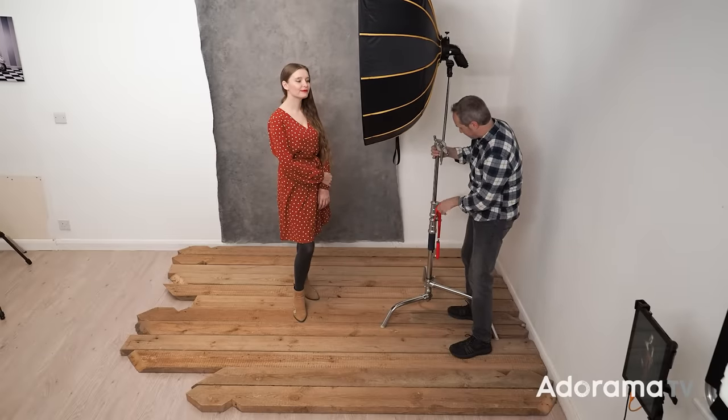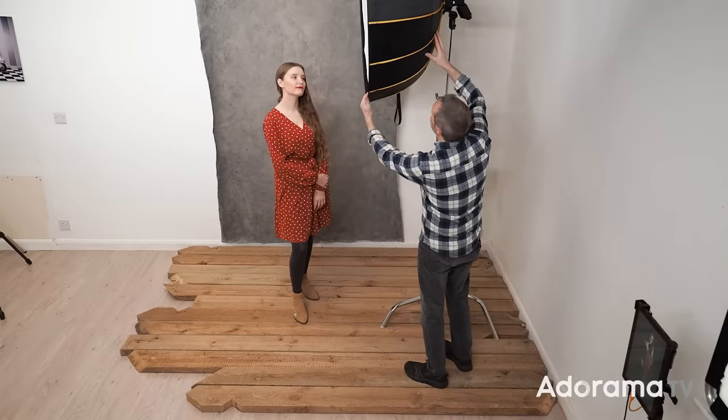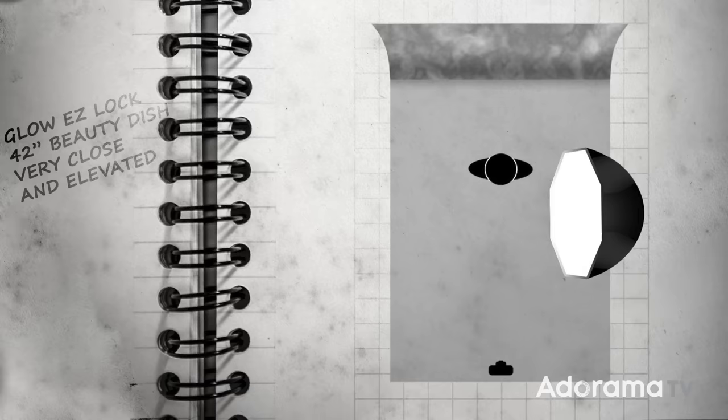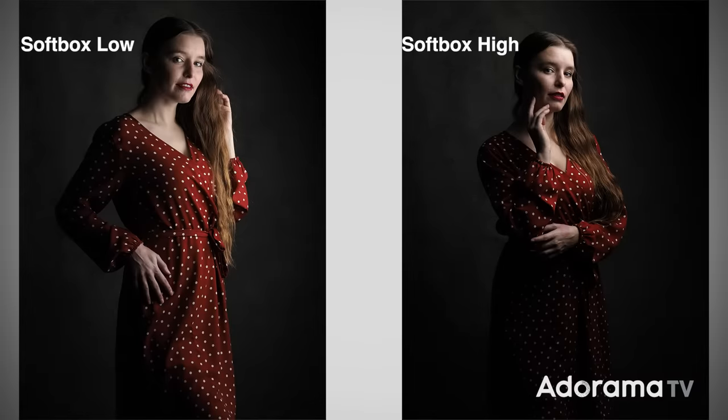What I'm going to do is raise the light up really quite high so most of the softbox is above Jade's head. I'm also going to add a very slight tilt to the softbox. That's not going to affect the direction of the light — it comes out at roughly 180 degrees from the surface — but it will remove this part of the softbox from the framing of my image, giving me more options. After adjusting my exposure and taking a test photo, this time we have much better lighting on Jade. The shadows are all heading in the right direction, we have that lovely low-key feel — really dark but with highlights — and this is a great place to take some photos.